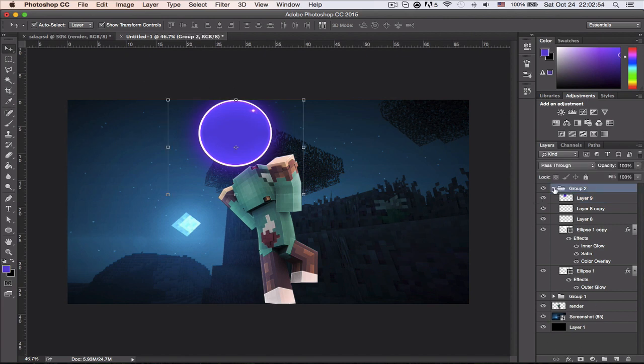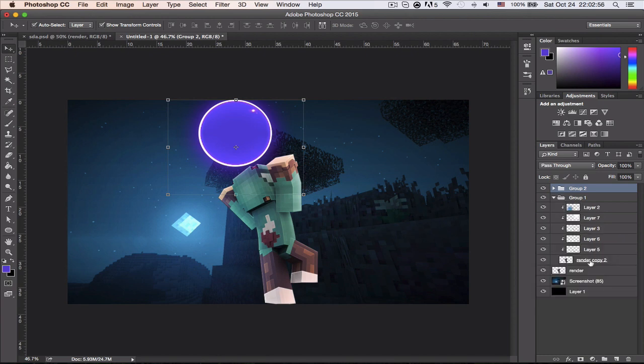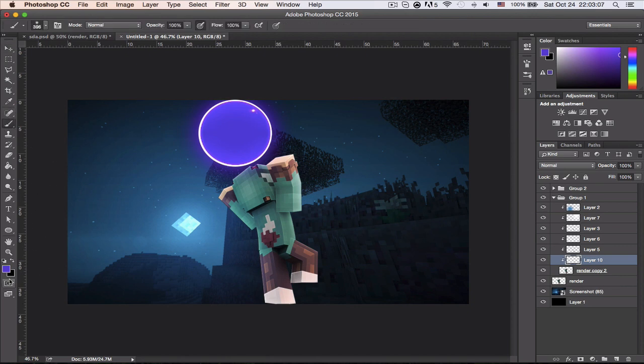But if you've done the energy ball like that, you don't want your render to look like that as well. So you want to add another layer under the brushes, directly above the render. And now you want to pick the color you use. In this case it's purple. Now you want to draw on this render, on the parts that are purple, like this. And you want to erase some parts as well.